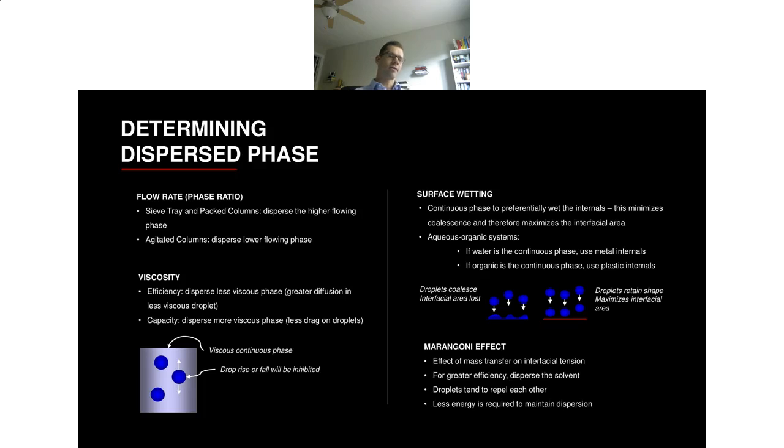And then something else I always like to say is that I feel like 85–90% of the time we get phase selection right when we're running a pilot test. But the advantage of running a pilot test is that you can always swap the phase selection if you're not getting the extraction efficiency that you're looking for. So another advantage of pilot testing right there.